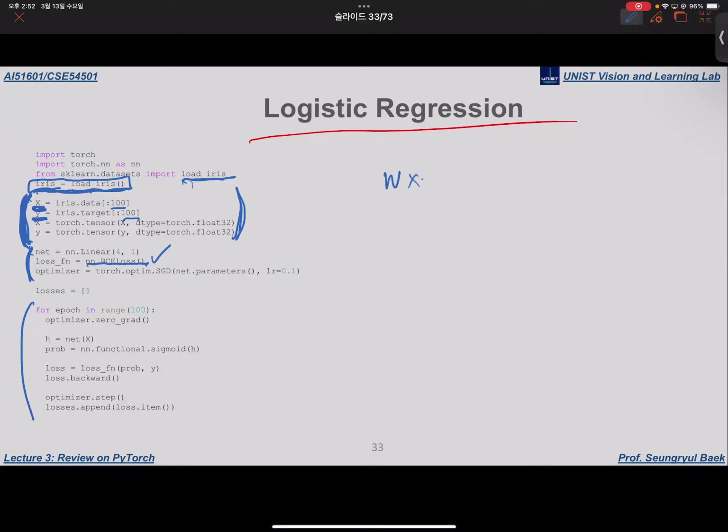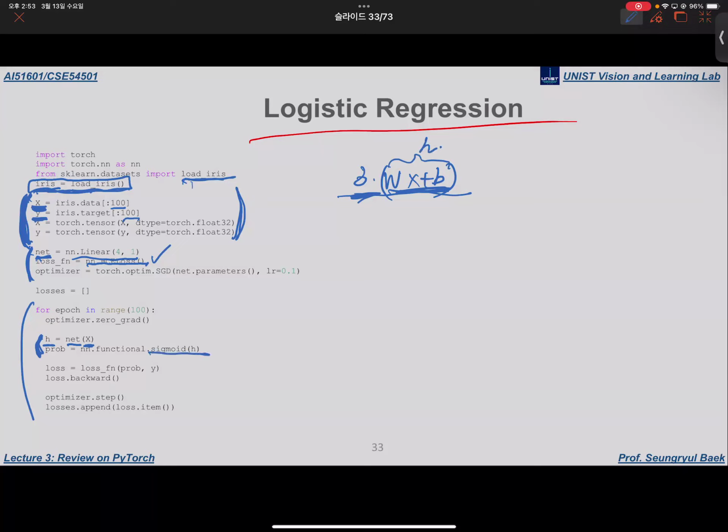Because logistic regression involves this linear operation inside, and we apply the sigmoid after that. So our net architecture is just the linear function, right? But in the forward function, we input the values into the net, which is the linear layer, and this H indicates the intermediate output.